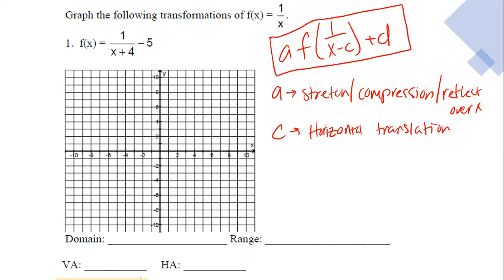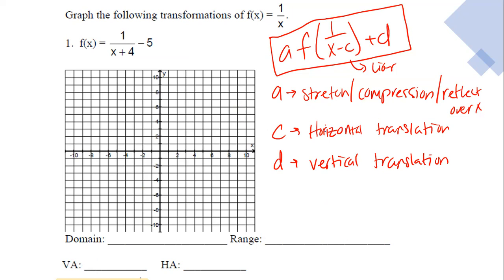And we have to remember that X is a liar. Okay, X is a liar. That's why they're X's. All right, D. And D is our what? It's our vertical translation. Is that not what we did pretty much in all of Algebra 2? It was. It's pretty much all we did. Yes, for every function.